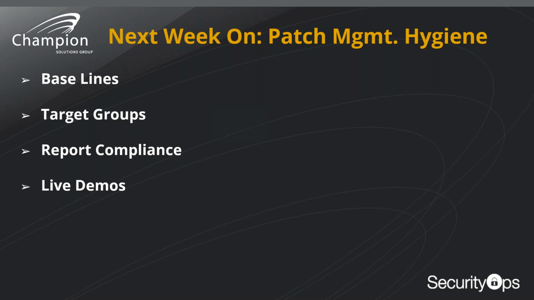Next week, we're going to bring in the concept of baselines. That's going to help me send more than one patch out at once. Targeting groups: how do we target various different types of systems in BigFix, so we're not doing them one by one? We're going to, again, look at some compliance reports based on those groups that we're going to build. And we're going to do this all in a live demo, and keep building on this.